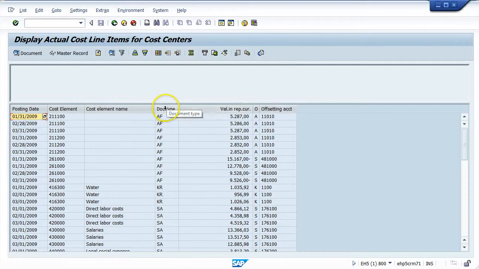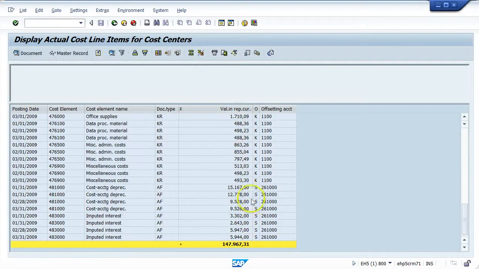So now we no longer have any totals, but it's quite easy to do it from the ALV grid simply by selecting the column, and then along our toolbar you can see that we have a total option on the toolbar, and simply clicking on that option will add the total for us.